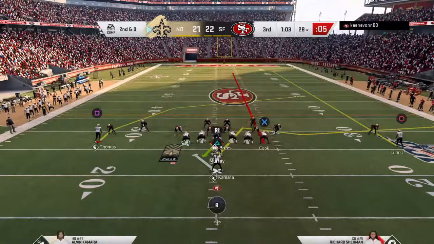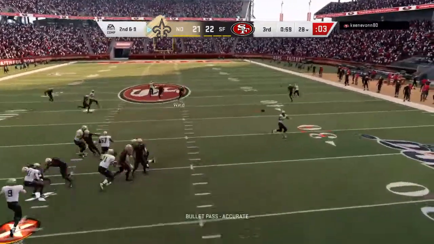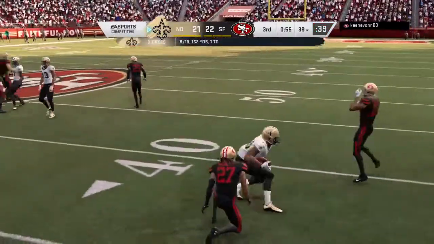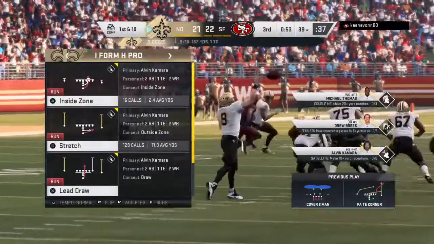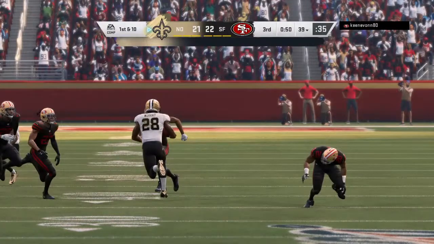On 2nd and 9, Brees. And he's going to find his man out of the backfield. That's complete. And he gets this one just shy of the 40. They'll mark him down at the 39. 11 yards there, first down.